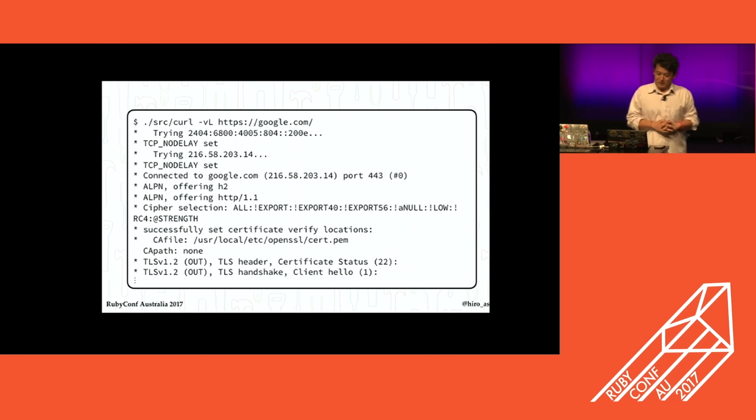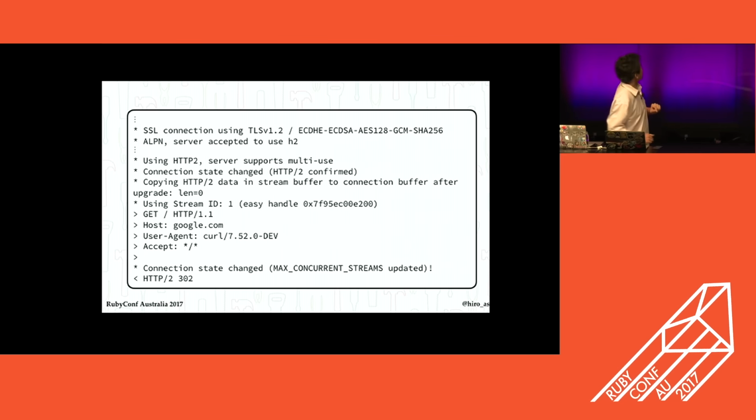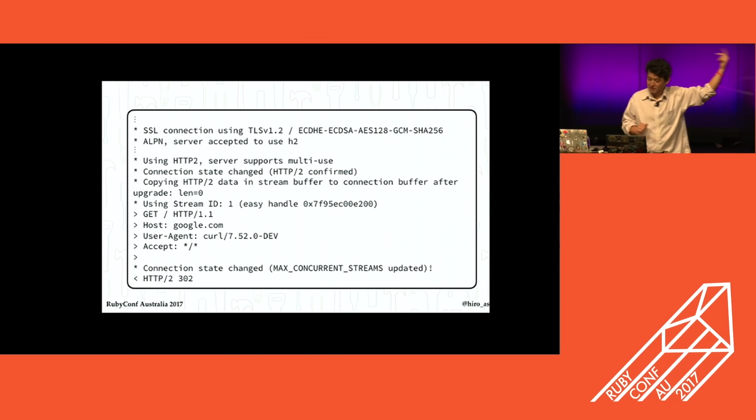If you pass the little v, you will notice that at the end of this line, in the middle, you will see ALPN offering H2, application layer protocol negotiation. The client will ask the server if we can do H2 first, and if not, I'm going to do HTTP 1.1 as well. In the next screen, the server will respond and say, yes, I am going to do H2. At the bottom, you will see that from the server side, the H2 response comes back. 302 is redirect, and you shouldn't do that, but I'm going to talk about that later.